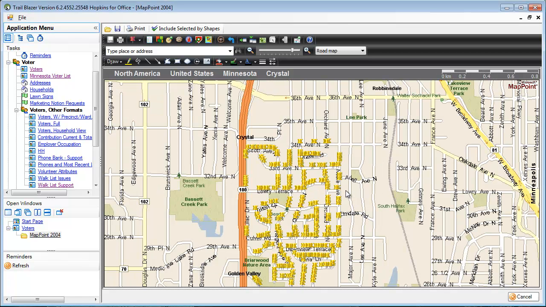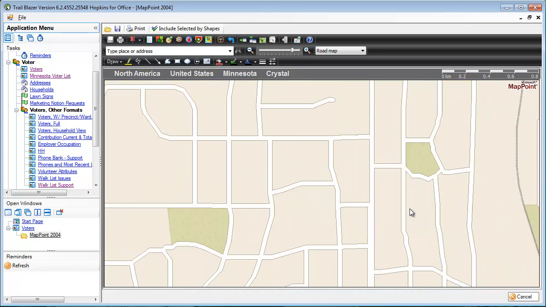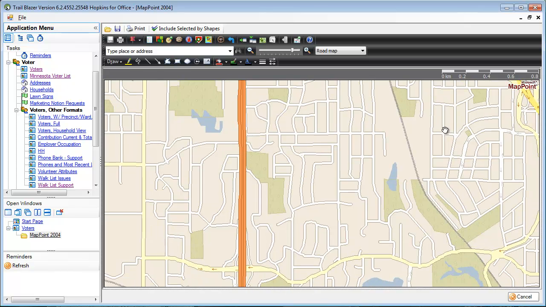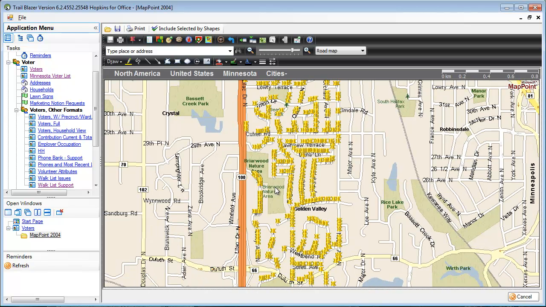I can zoom in by using the mouse wheel to scroll in, and I can now pick particular areas that I'd like a particular person to walk. So for instance, I'm going to scroll down the page a little bit, and one of the things I'm going to notice is I've got this Briarwood Park that's sort of in the middle of this neighborhood. Well, I'm not going to want to make a person come all the way around back over here and pick up those points to walk in. What I am going to do is draw some lines that will allow one person to walk one area. So I'll skip the park in this case, and maybe I'll even come down around here.